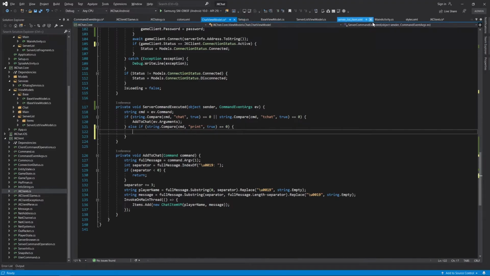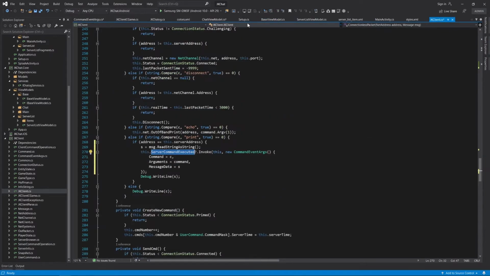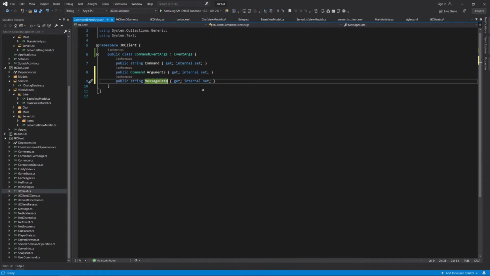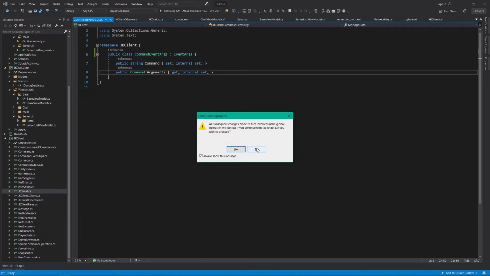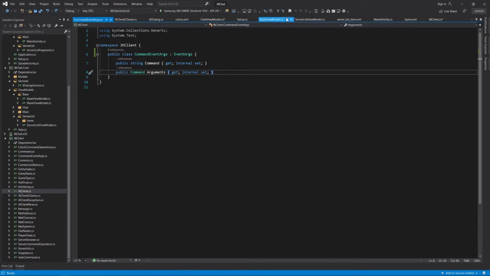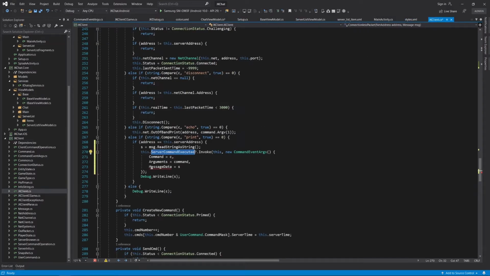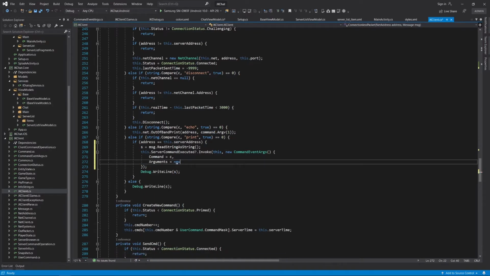And let's get rid of that message. No. And we can just create new command.